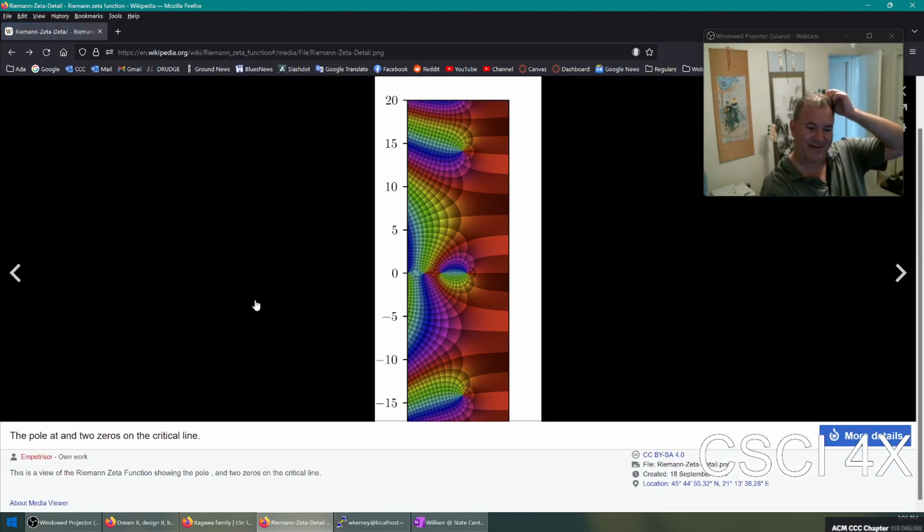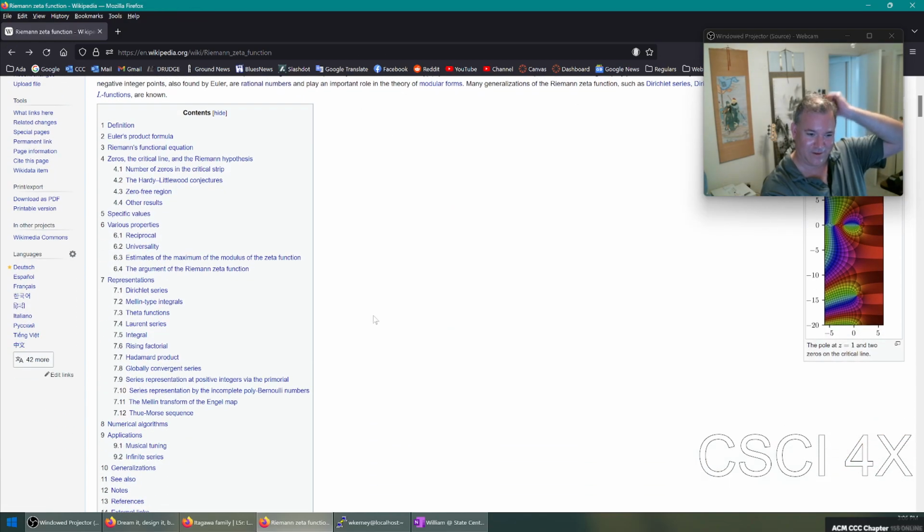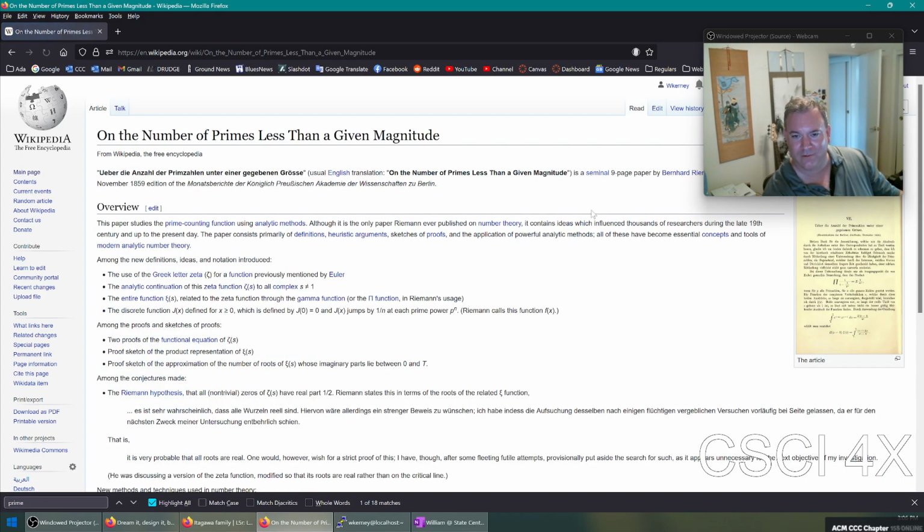Yeah. The pole and at 2 zeros on the critical line. Whatever the hell that is. Yeah, there's something about it's like prime. Yeah. On the number of primes less than a given magnitude. So basically the zeta function tells you how many primes there are less than a given number.